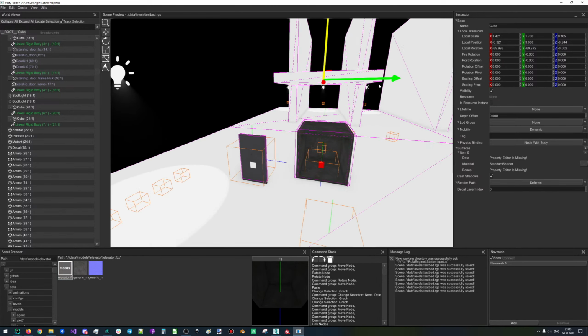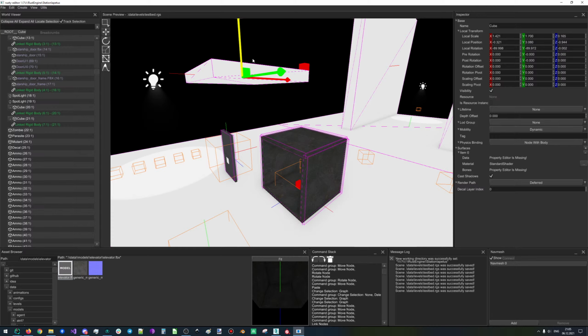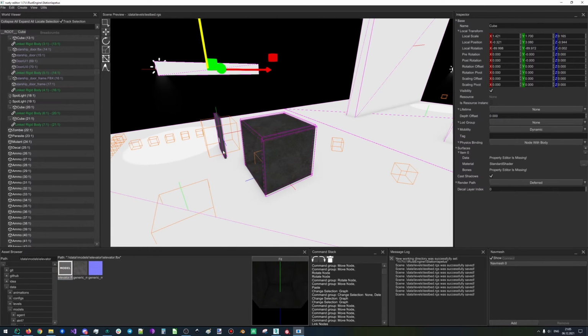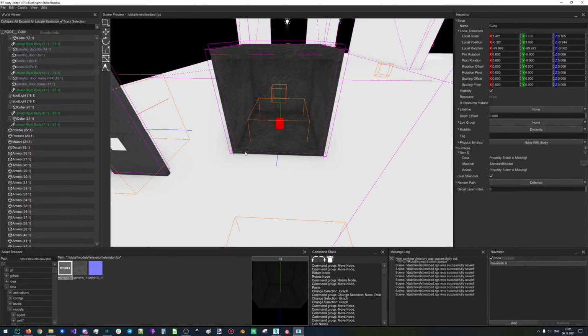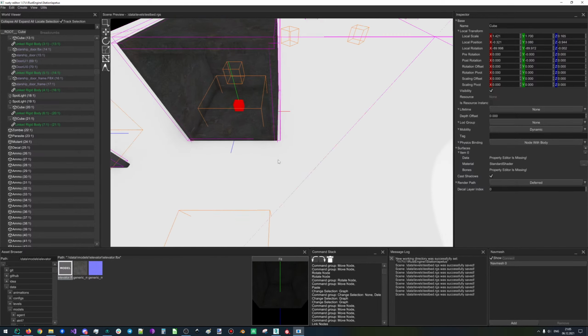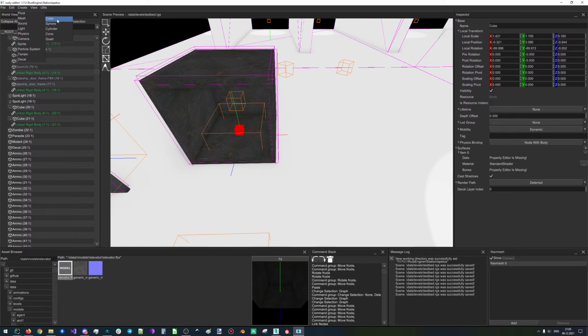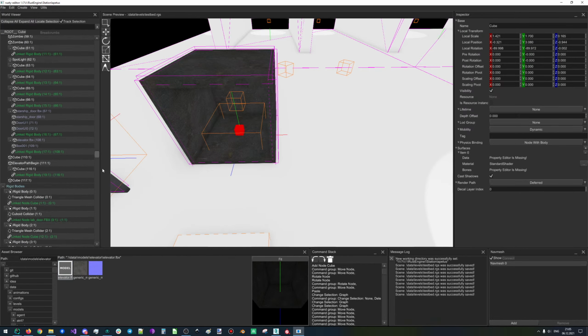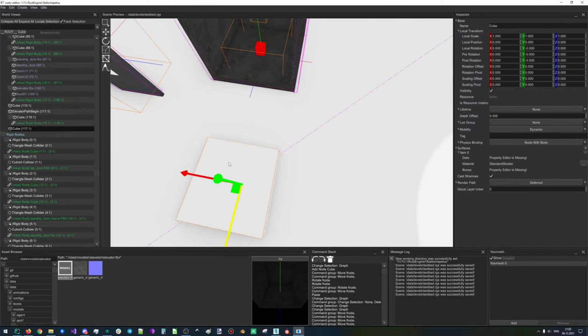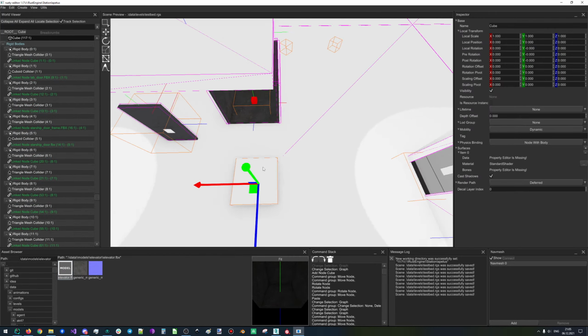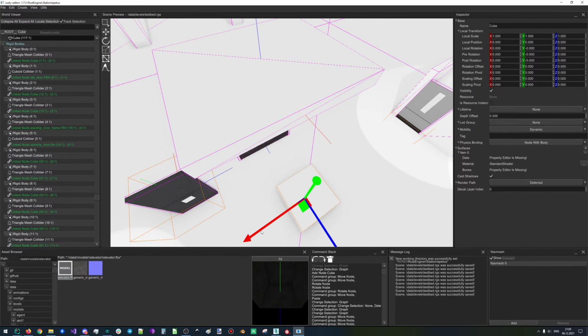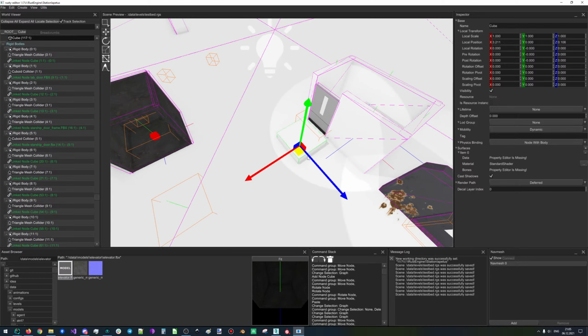Okay, so we can step in here and step out of the elevator. I think we should have some sort of elevator buttons to call the elevator, and maybe some cubes will be okay for that for now.